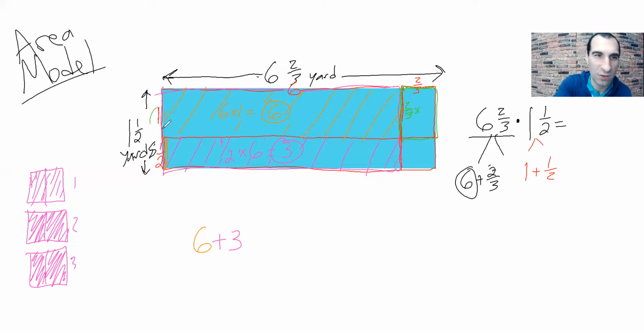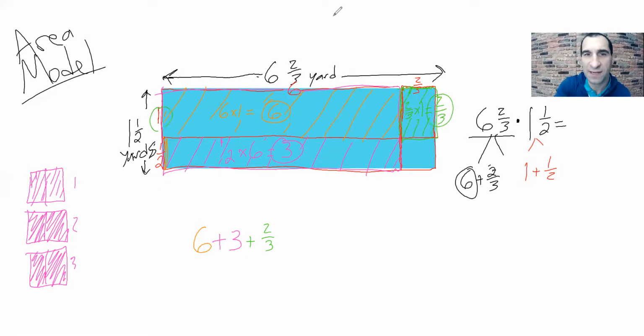Well, I look over here, it's 1. Oh, I can do this, 2/3 times 1. Well, I know that anything times 1 is going to be that same number. So this area is 2/3. So the area of this area here is 2/3. So I'm going to add 2/3 down here.